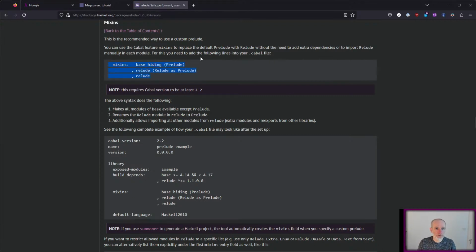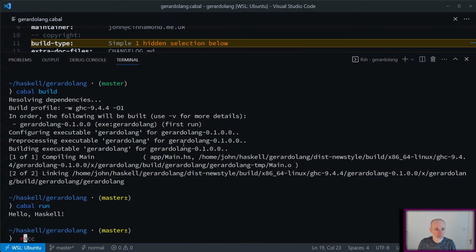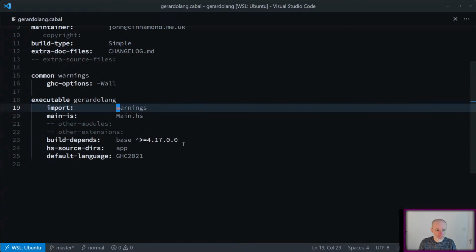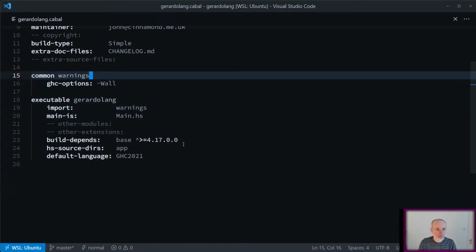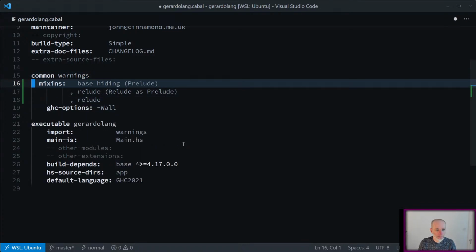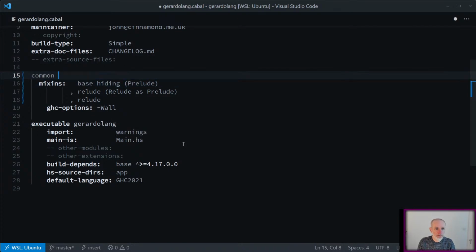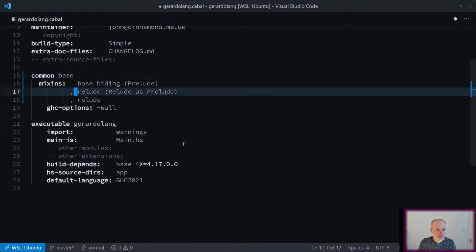So just standard instructions for adding a Prelude. I have the correct version of Cabal to support this. So if I go back to here, common warnings, I'll just rename that in a second. So I'll just say common base.